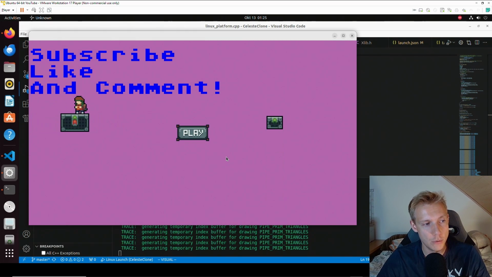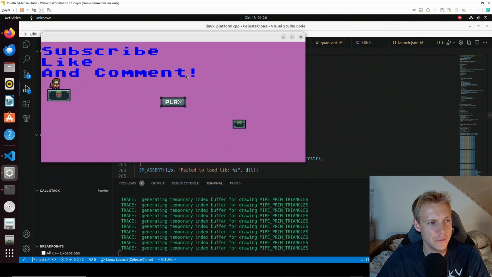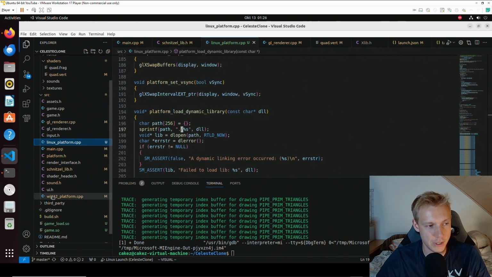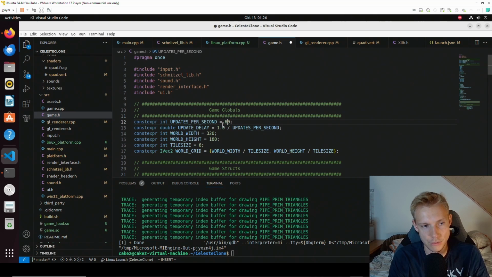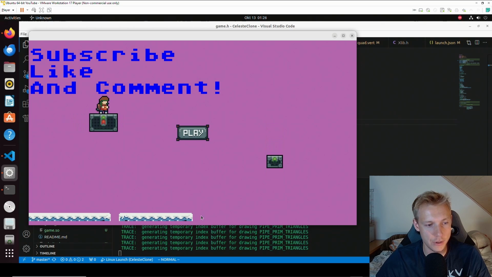And yes, we are. Which means we are running the game on Linux, and we can resize it and do cool stuff with it. Now you might have noticed, let's close this and open it again real quick, that Celeste runs very slowly. That is because last time, in the game.h file, I changed to 30 FPS and I didn't change it back. So if you want to run the game normally, you should change that back to 60. Now we have the game running normally and on Linux.